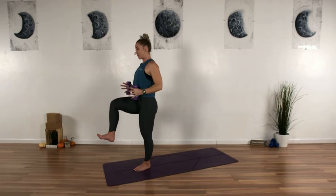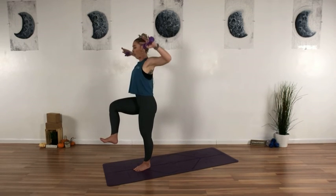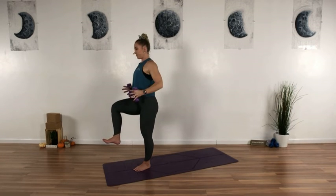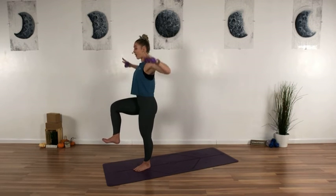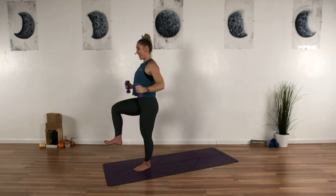Take what you need. Keep your left leg strong and stable. Focus strong on your breath. Keep your chest lifted. You don't want to collapse onto your lungs. This way you have enough air to fill yourself up. Power yourself through. 4, 3, 2, and 1. Here we go.